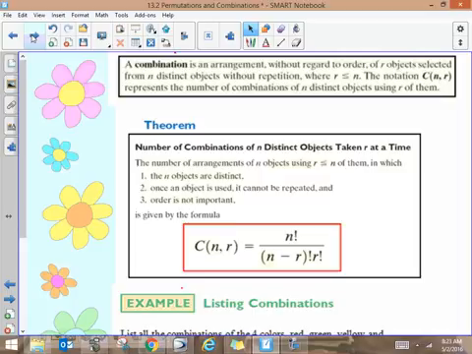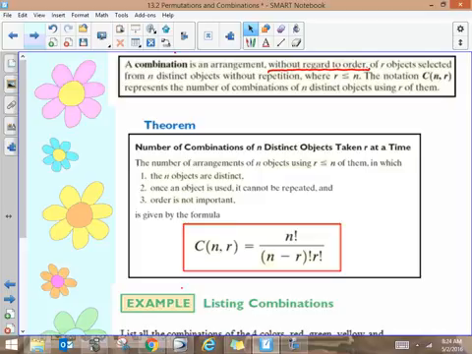Okay, because there's a difference between combinations and permutations. A combination is an arrangement without regard to order. Okay, so if I'm doing a group, and I want Holly, you, Faye, and Megan in this group, it doesn't matter how I list them. However, if I'm choosing first, second, and third place, order matters, right? Because if I say Holly first, that's first place. You, Faye, second, that's second place, etc. So that's what it means without regard to order. Does order matter? And it matters if it's different.